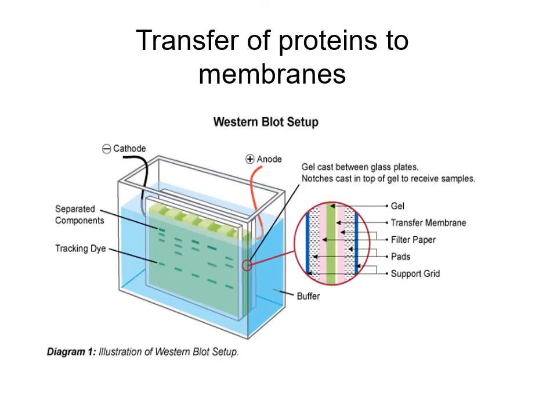Okay, this isn't the best way to show transfer. The better slide is next, but this reminds you what SDS electrophoresis is like. You've got SDS, the gel is between plastic plates, and then the proteins are run down the gel, and then they are displayed along the gel according to their size. Now, displayed is probably a bad word because they're not visible, but they are present in the gel and separated according to their size.